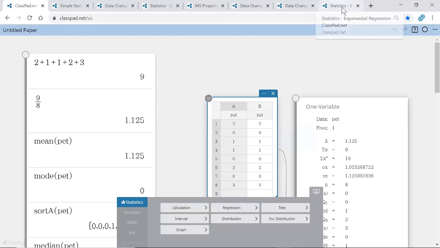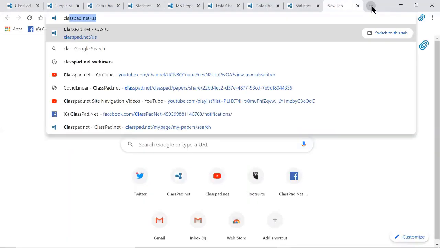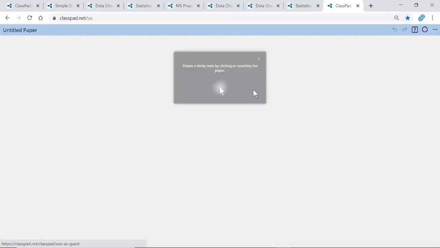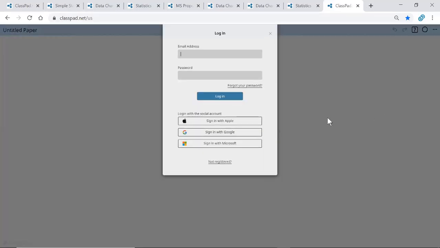Okay, so I'm going to go back to Classpad. I am not logged in, but I'm going to go back and just go into Start Exploring again, so I get a blank screen. When you're assigned into your account, you can, which I probably should do. Let me just show you that, just so you can see the difference. For those of you not used to this, this is the guest. Up here, all you can do is just work, but then it won't save anything. If you want to save or create an account, you want to make sure that you're going into login or register. I'm going to log in. Oh, no, it's not going to let me.